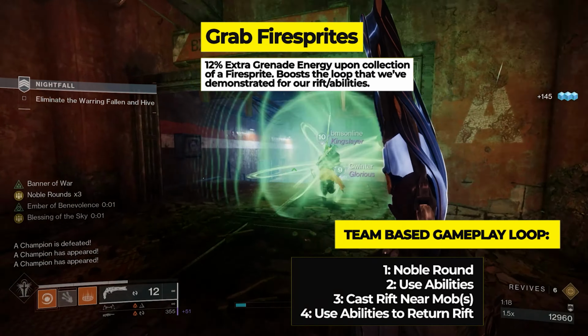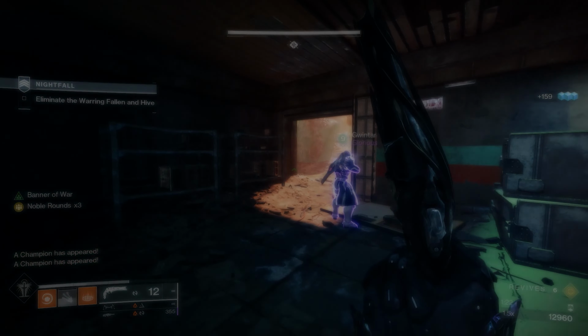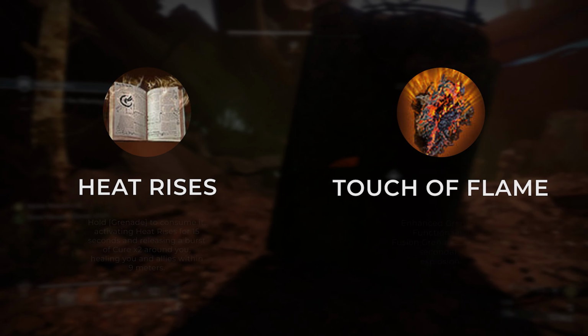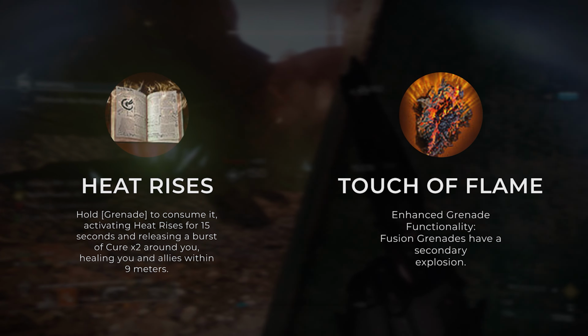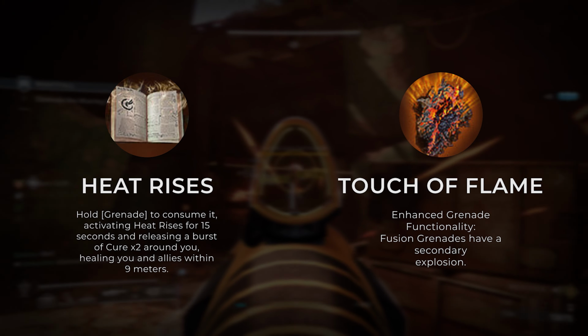Also, remember to grab fire sprites as they help give you some grenade ability energy. Solar aspects. Make sure that you're using Heat Rises because you can consume a grenade to activate Ember of Benevolence. Touch of Flame makes our fusion grenade deal an additional instance of damage.